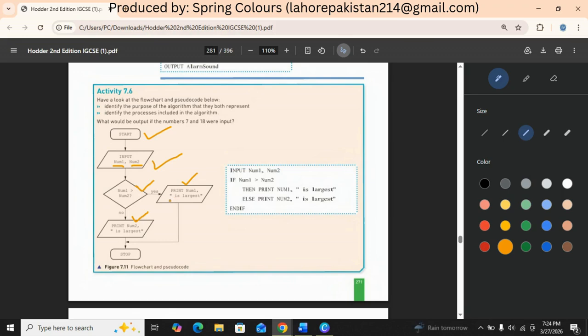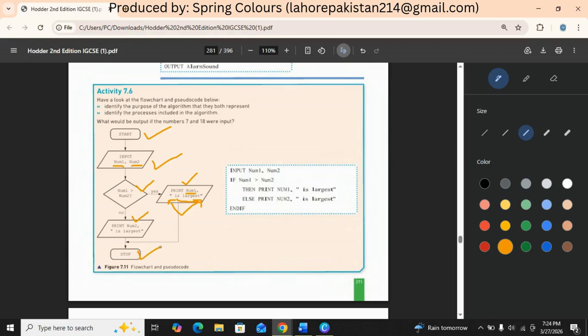These double quotation marks show that this sentence, this string will be displayed as such on the screen, and the value inside num1 will be printed because it is given without double quotation marks.